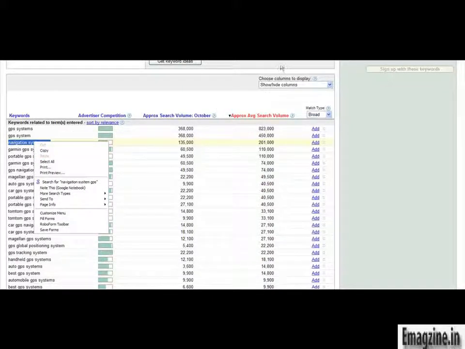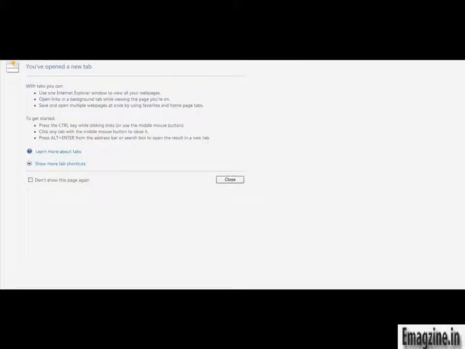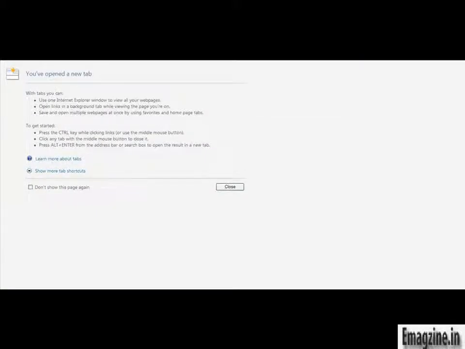In fact, that would be a great keyword to create a domain on, so you could go to GoDaddy and copy that. So let's just go right over here to another tab and just go to GoDaddy.com, and then let's just plug in that keyword and see if we can find a domain based on that particular keyword phrase. And GoDaddy again is where you go to register your particular domain name.